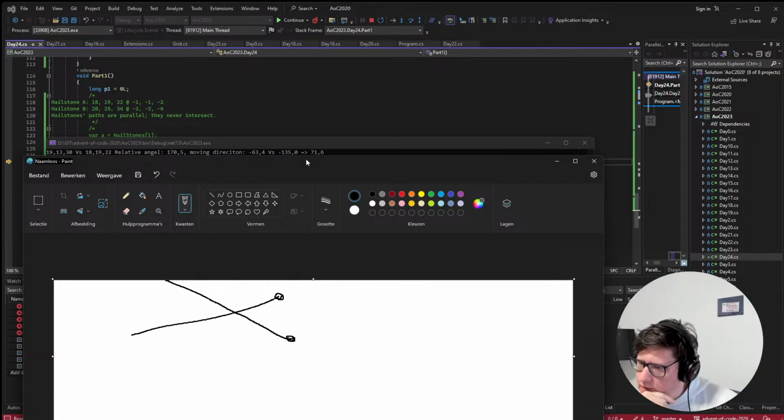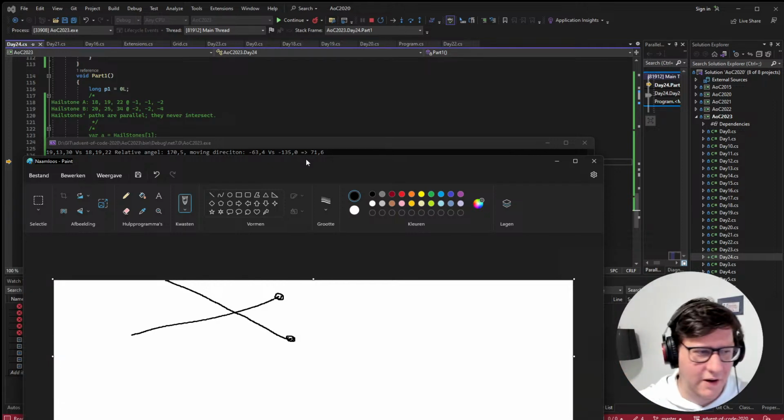Think of it as both fire a laser towards their respective fronts and they don't have to move. They just need to check if those lasers... Yeah, I know exactly. In my head, I know what to do. I just need to figure out how to actually do it.